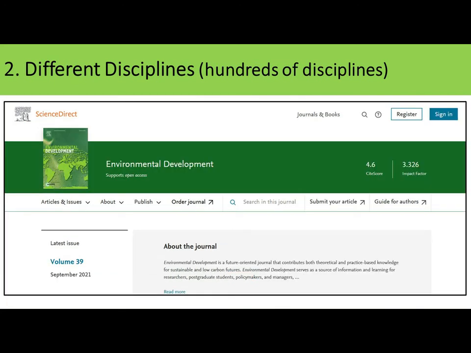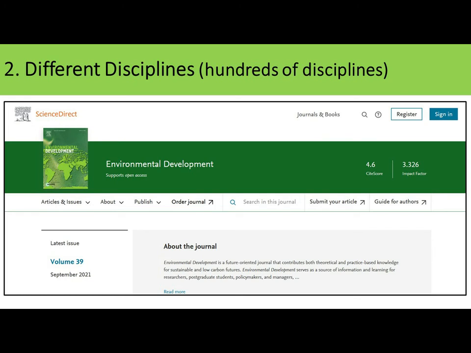Here we have a journal dealing on environmental development. This is volume 39, and this volume could have established a good track record as indicated by its high impact factor. An impact factor of 3.326 for an agriculture journal is already very high. But again, be careful. Predatory journals have developed their own impact factor, which made the journal look like being highly cited by others.